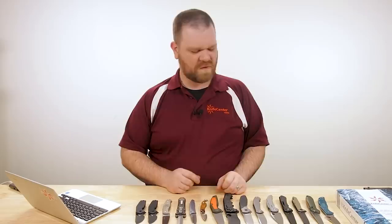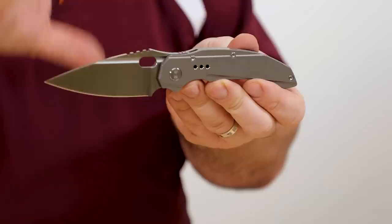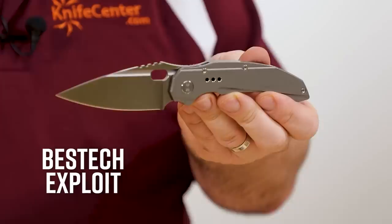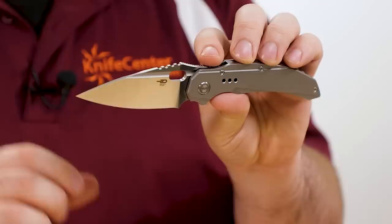All right, next up we've got a new design from Best Tech, and it's a new design from Todd Knife and Tool for Best Tech. You may remember their malware flipper from earlier, which kind of bears a little bit of family resemblance to this particular knife. This is the Exploit, coming in about 238. Blade length here, about 3.5 inches, S35VN. Nice, almost full flat grind, but a very interesting shape here.